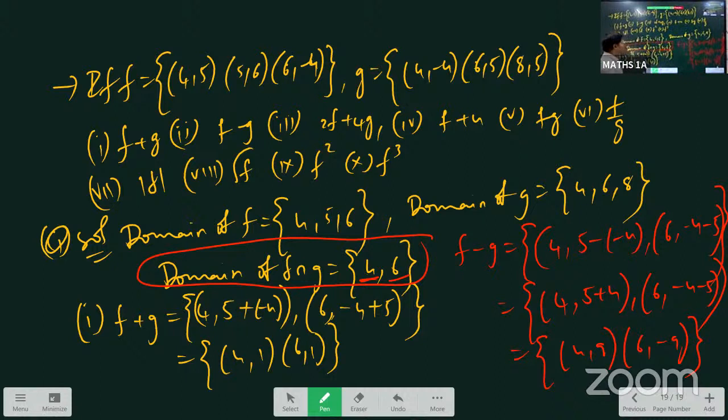Okay, anyway, we'll continue the remaining bits tomorrow. And after finishing this sum, tomorrow I will go for the explanation of theorems. Is it clear, everybody? Whenever I'm having f and g, you should go for the common domain, and the f and g common domain is 4 and 6. So whenever you find f and g both functions, you should take 4 and its images, next 6 and its images. Is it clear? So tomorrow we are going to continue with this sum.